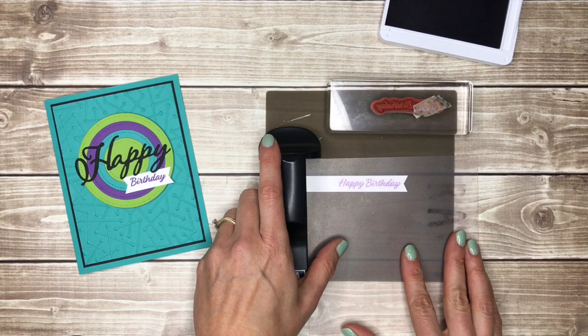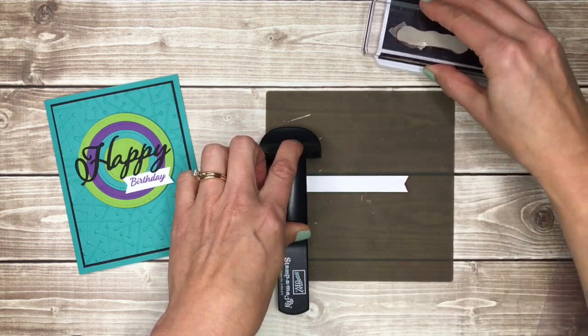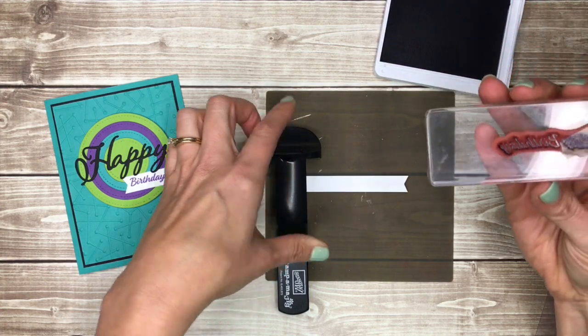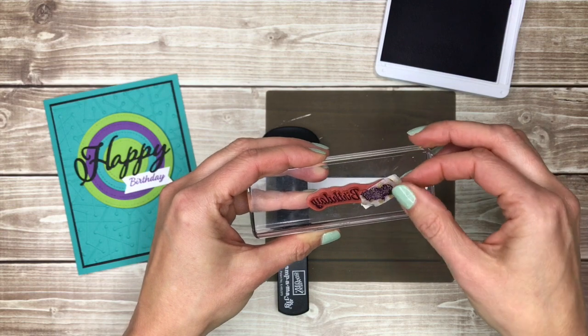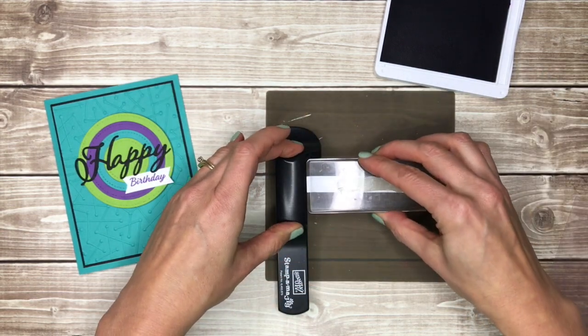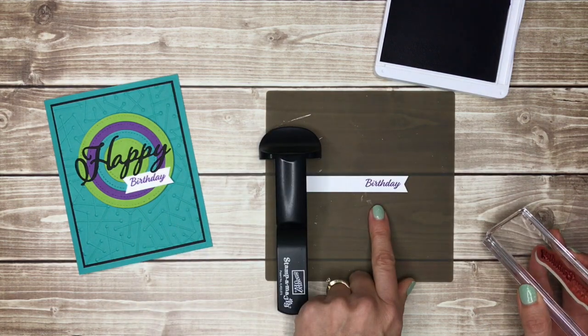I am using my Stampin' Jig so that I get it in the right spot, and I already have that set up. So then I'm just going to ink up my happy birthday stamp with Gorgeous Grape, and here's the important part. You have to remember to remove the washi tape, and then you'll just stamp it down. And there's my birthday without the happy.